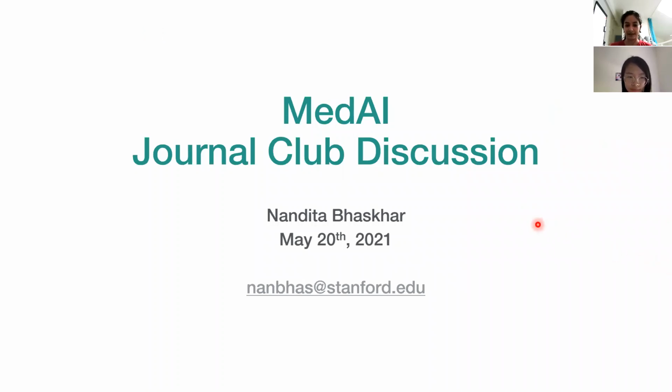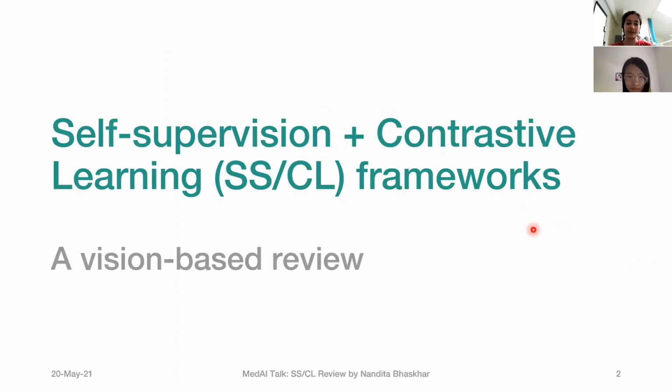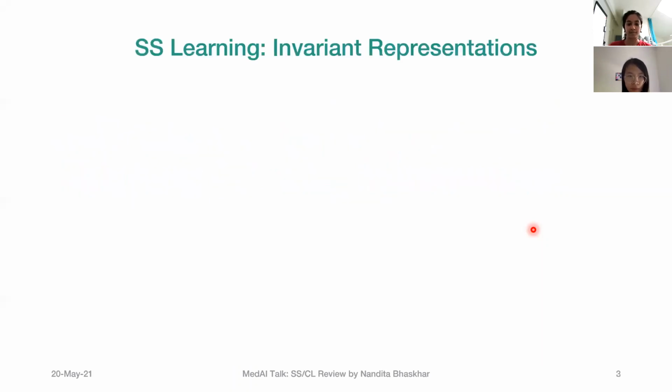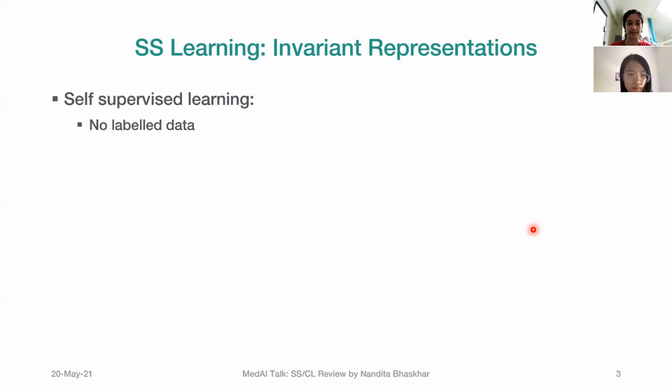So today we are going to talk about a recent framework called self-supervision, focusing mainly on contrastive learning within that. And I'll be presenting the papers from the vision community, so natural vision, which is probably most applicable to the medical imaging community in today's group. So before we get started on discussing the papers, let me give a brief overview of what self-supervised learning is.